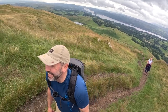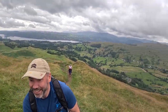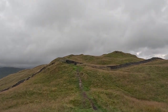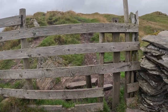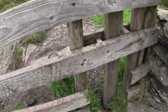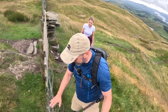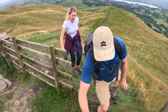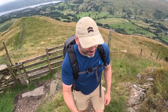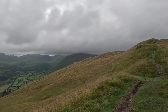Oh no, there's another bit to go. It's a false top. Got to go on through there, and then we're up the top. Right, got to get over here somehow. Whoop, maybe not like that. It's easier if you're a dog, you can go in there. Right. I think everyone's been over this little fence at the side because it's quite rickety. Right. Just then to the top there, there's the valley stretching out before us.